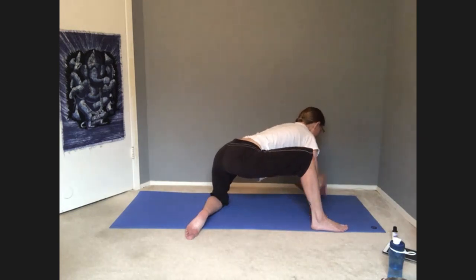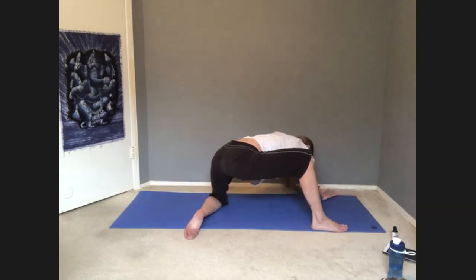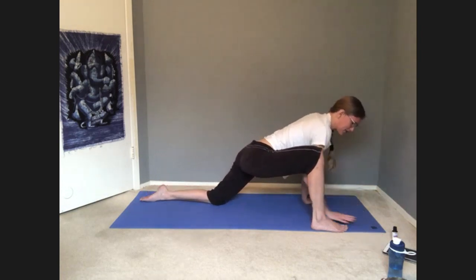And then if you can move deeper, you'll walk your hands forward off of the long left side of the mat. Feels like heart melting pose as you're sort of walking your hands forward, but it's a lot different shape. So stay mindful and present to your body's experience. Breathe deeply. We'll take one more full cycle. And then back it up and move yourself back into that lizard pose.